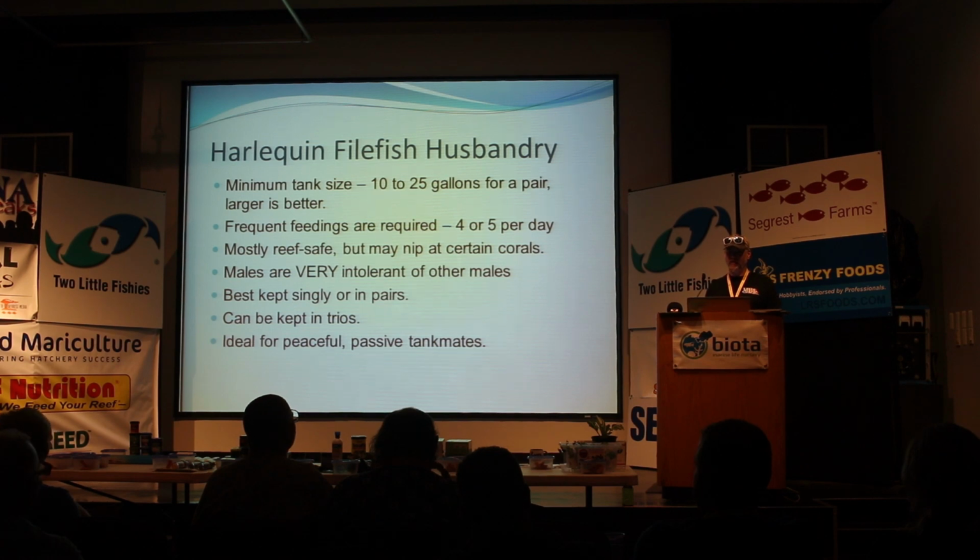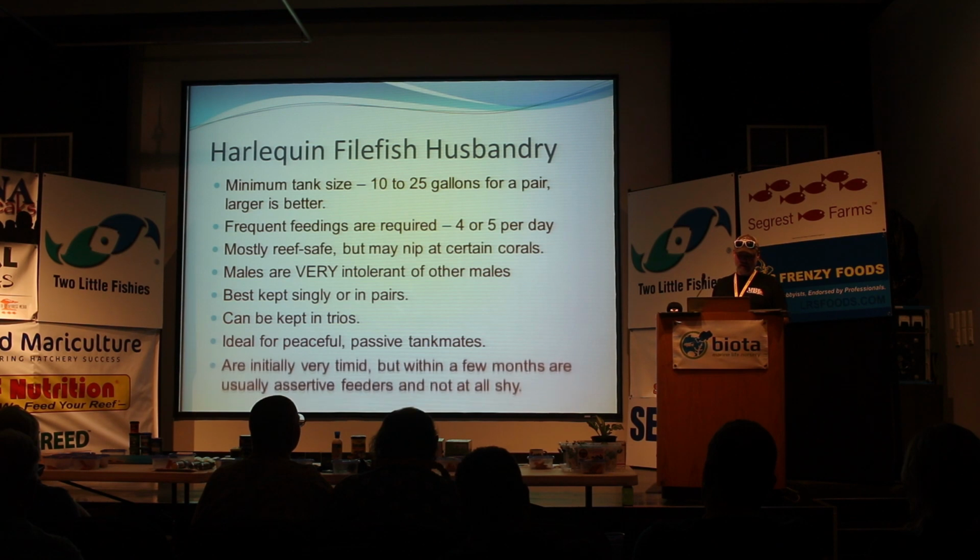They really do well in those types of scenarios. I kept them with things like cardinal fish, palm fish, other stuff. They often come in very timid, but once they settle in, they become very assertive feeders. And they're usually, like you saw in the video, very bold and assertive. They're not shy, but they're not aggressive towards other fish.